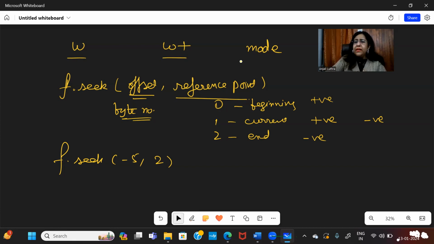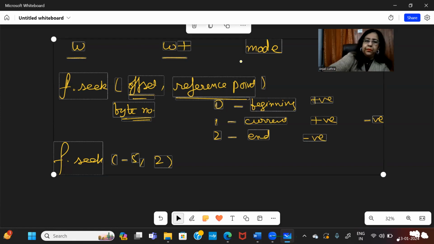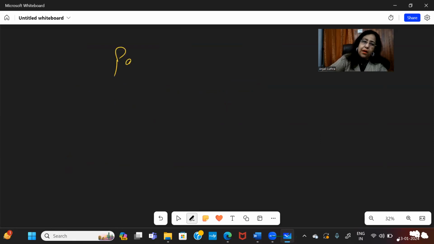Okay, what is the difference between parameter and argument? Difference between parameter and argument. Yes, Chaitanya. Ma'am, parameters are those variables or values that are passed in the function header, whereas arguments are passed through the function call, which contains the values that are to be stored in the parameter variables.